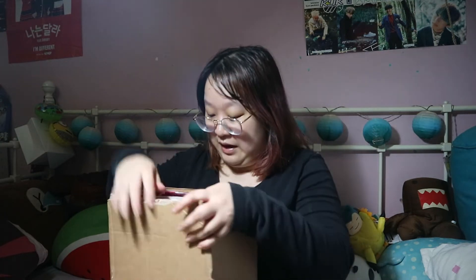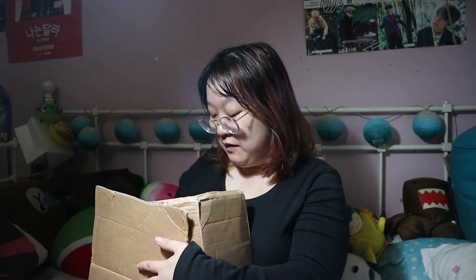This looks like a box that you reuse on Style Korean — tell me if I'm wrong. Let's see what I got. Oh my god! I got the Nutella B-Ready. We have this in Malaysia but it's really pricey — I think a box of this is at least 15 to 20 ringgit. So thank you so much!